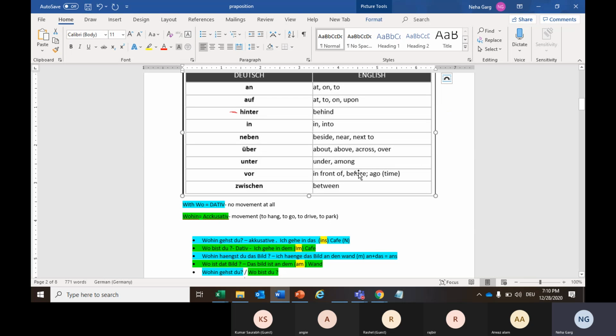Then we use it as before, like before my German class I had a yoga class, or before I am standing before something. So in terms of location, or in terms of the time frame, we use vor, or ago, like 200 years ago this incident happened, or 500 years ago this used to be the culture. Then ago in terms of era. Then we have zwischen, which means between two things. When there is something in between, that is zwischen.